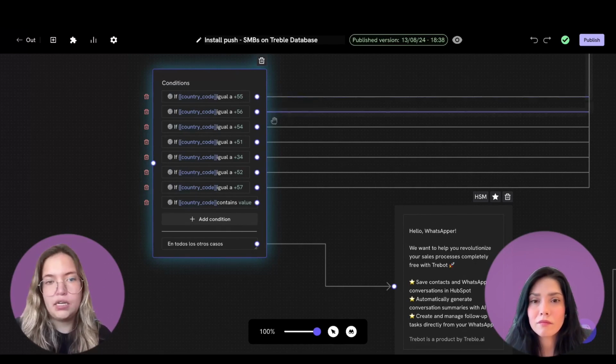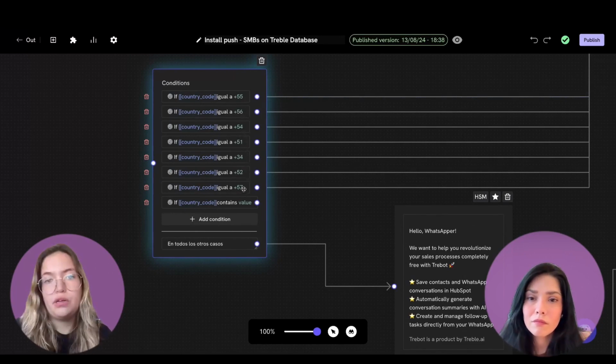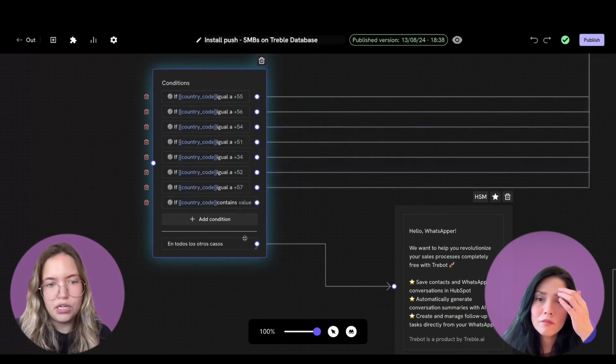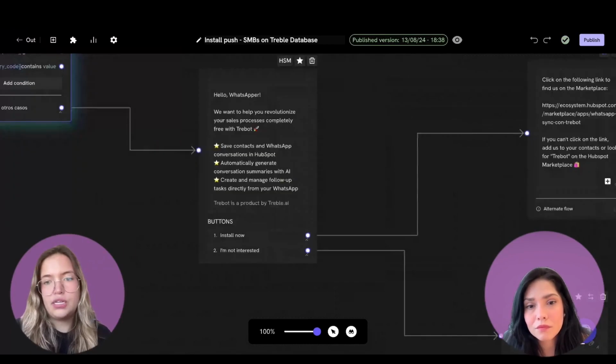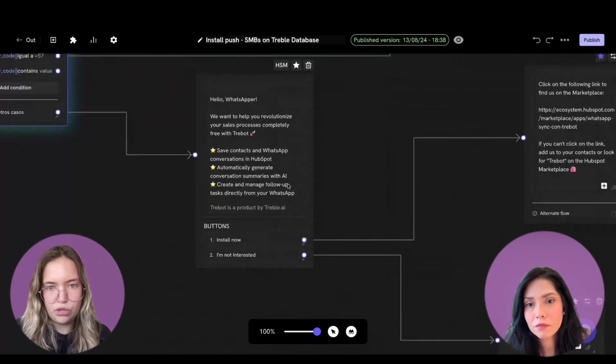I also added the Chilean country code, Argentina, Peru, Spain, Mexico, and Colombia for a Spanish conversation. And then in any other case, they would go to this message that is in English and follow the English flow.